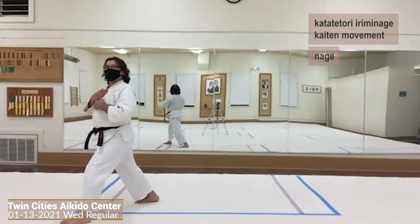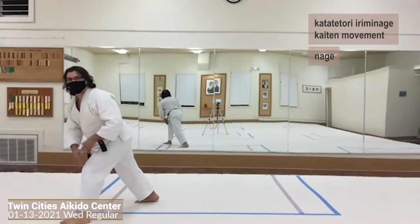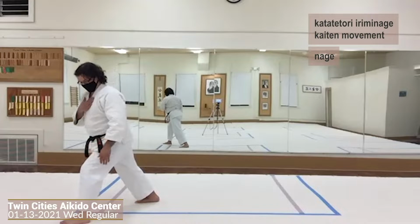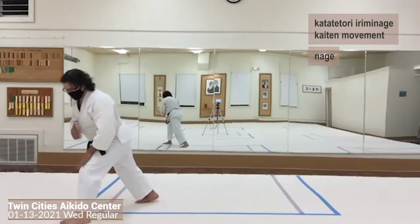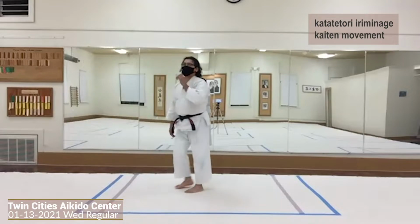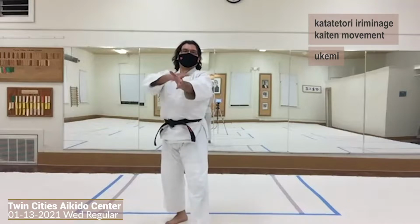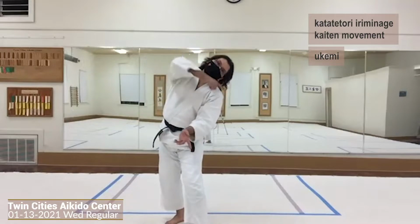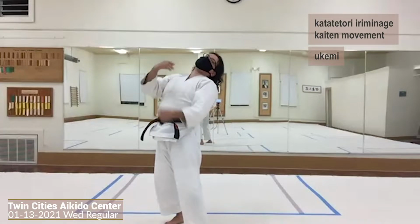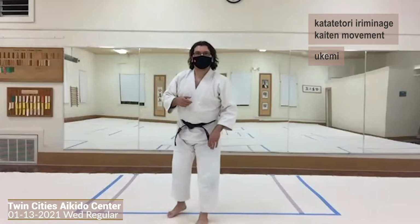If you're going to lean forward, some people do, try not to let the chest go in front of the knee because now you're way off balance. Some people will lean forward a little bit, but their chest never breaks the plane of their knee. So for the ukemi, ukemi is pretty straightforward. As I'm here, my partner gets next to me, my head would go off to that same side. As it raises up, my shoulders are off my hips. As they step through, I step back to take ukemi.